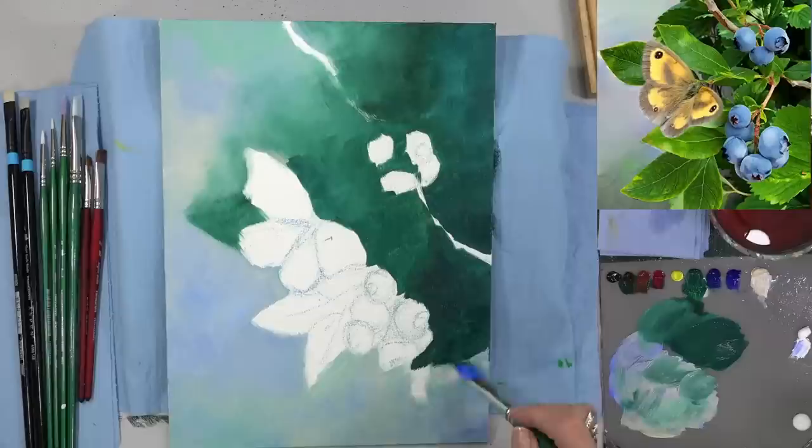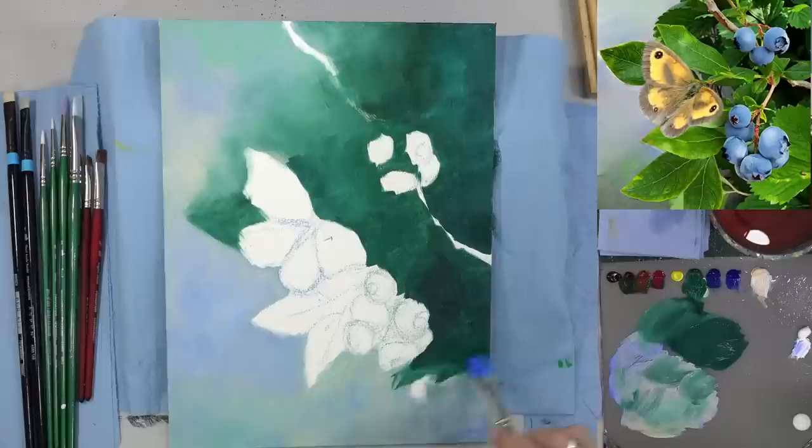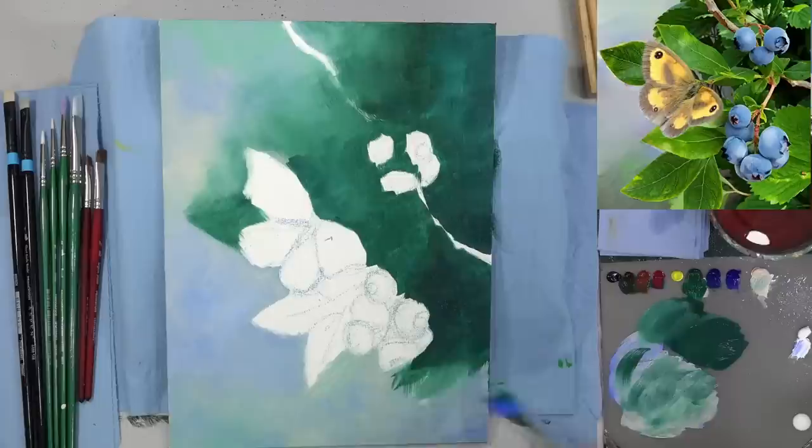So this dried here, and you see how that had a hard line right there. I don't know if you can see that underneath. But I had a hard line there, so I'm going to try to break that up somewhat. Use some of this unbleached titanium and go back over it just a little bit so that it blends out and doesn't have that hard edge.